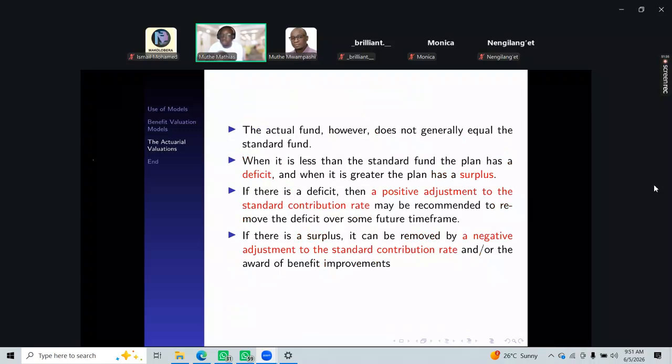And then, of course, I will discuss a bit about harmonization now, because you can set a contribution rate, but sometimes you can have either a surplus at the end of the day, or you can have a deficit. So if you have a surplus or deficit, of course, you have to adjust the contribution rate again, right? So I will introduce some approaches. How can we harmonize the deficit or the surplus to make sure that at least we align the standard fund and the actual fund?